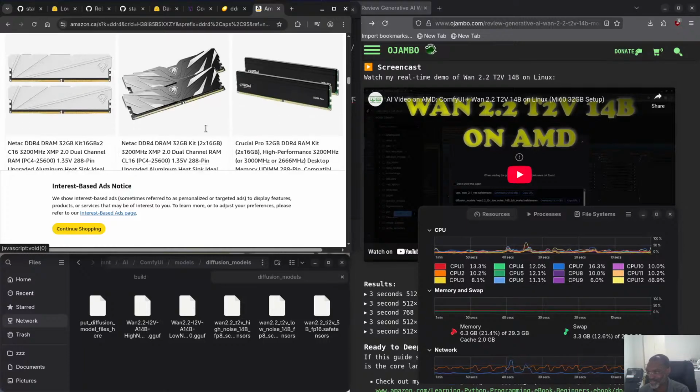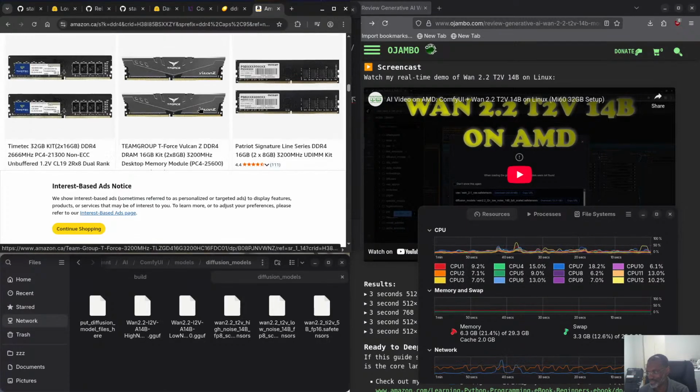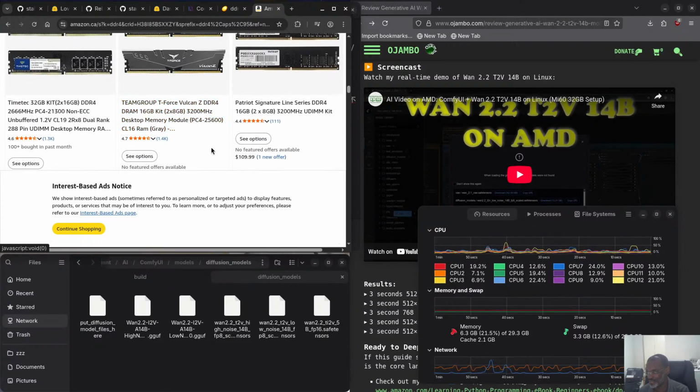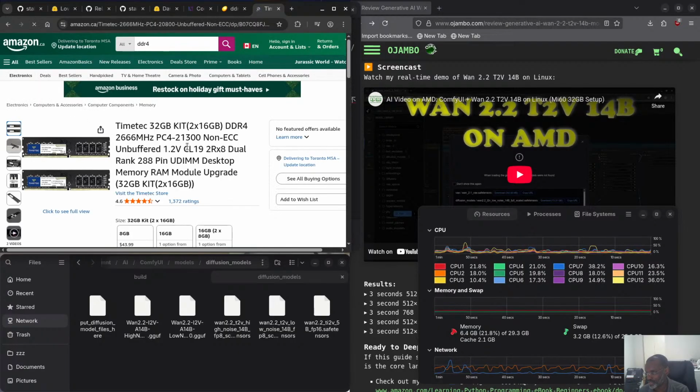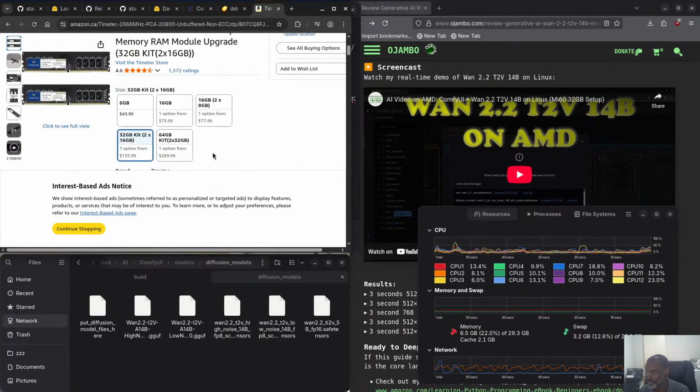So there you go. Yeah, there's no way. I'm not paying these prices. I would rather wait. I can be stubborn. I think this is the memory I bought. 32 gig. Yeah, this is the one I bought. I think Timetec. Okay, let's check out Timetec. It's the exact same thing I bought. So remember, this is what I bought, the 32. It's more than double. No, 70 is 140, so yeah, it's almost doubled. That is crazy. Yeah, this is the one I bought, and it's almost double. Wow.